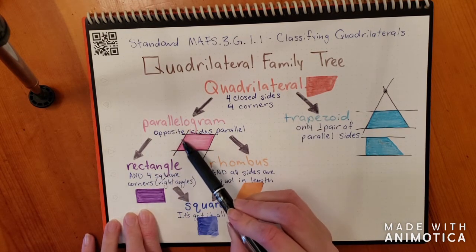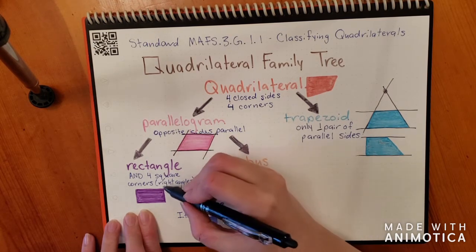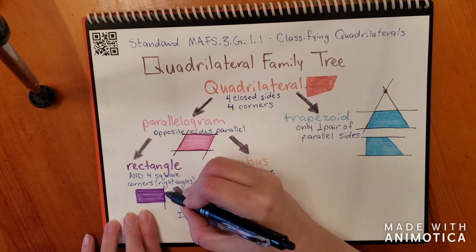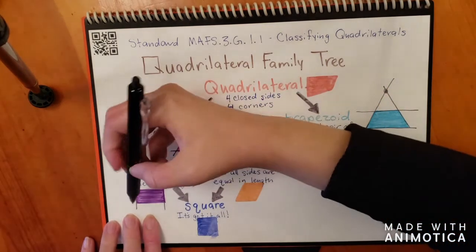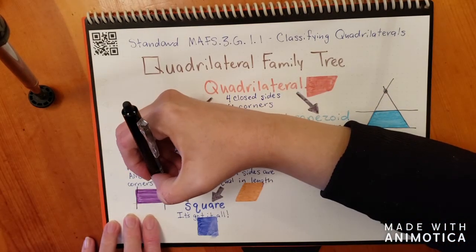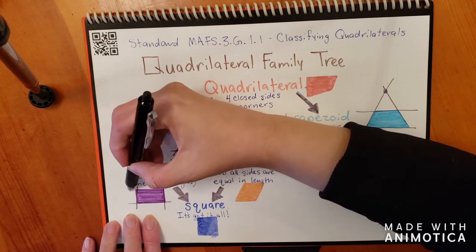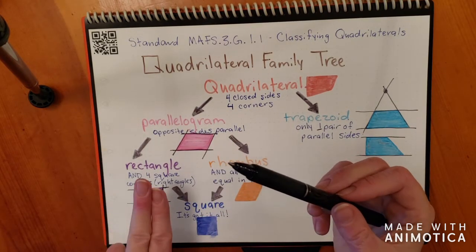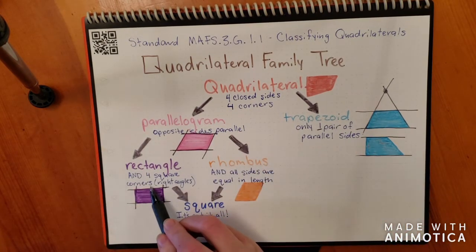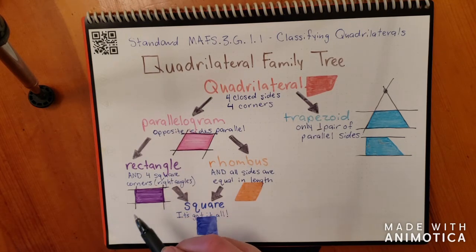It has opposite sides that are parallel. Parallel with this side. That's not perfect, but you know, I drew it. And parallel, opposite, left, right, and then up and down. Also parallel, so they're never ever going to touch. No touchy touchy. It also has something a little special called square corners.